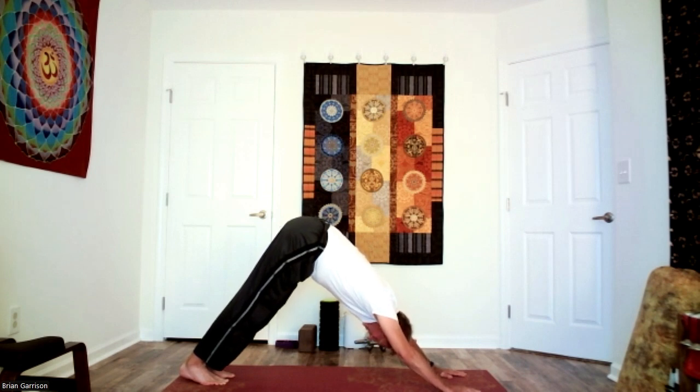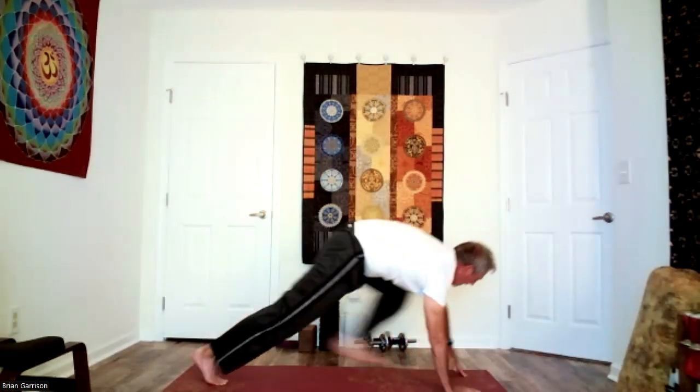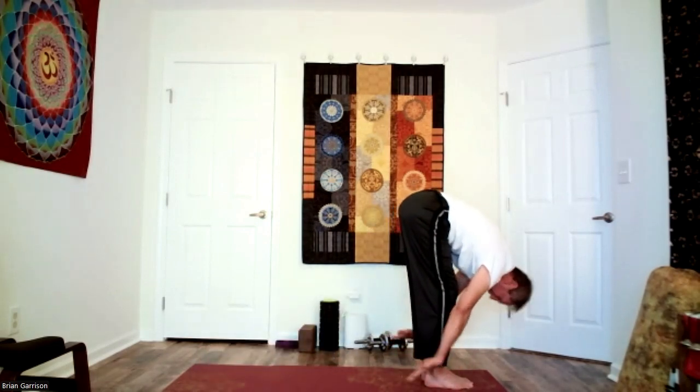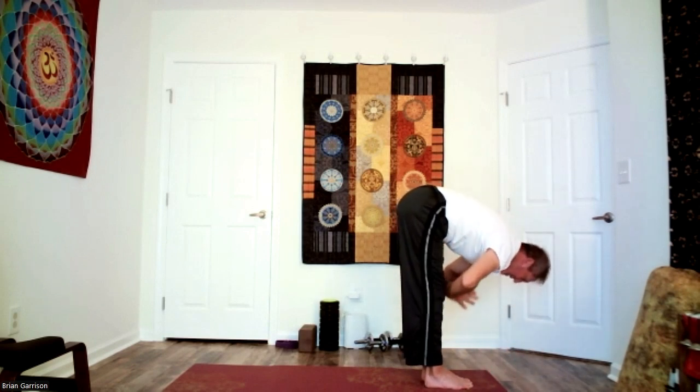Complete exhale. Inhale, look up between the hands. Exhale, left foot forward to lunge, right foot forward to join it, forward fold. Inhale to a flat back. Exhale, fold.